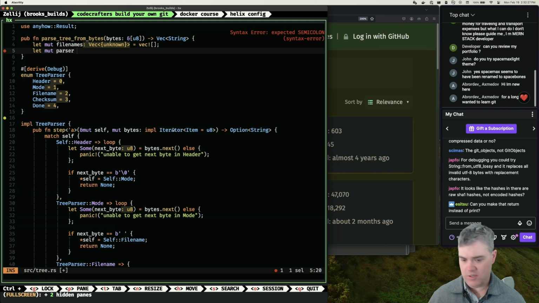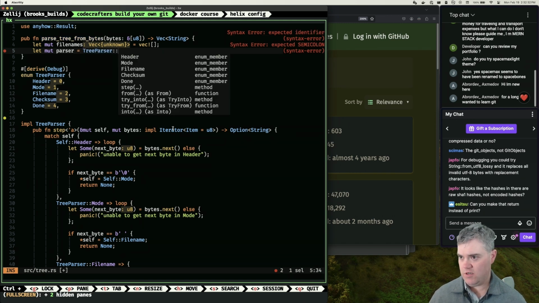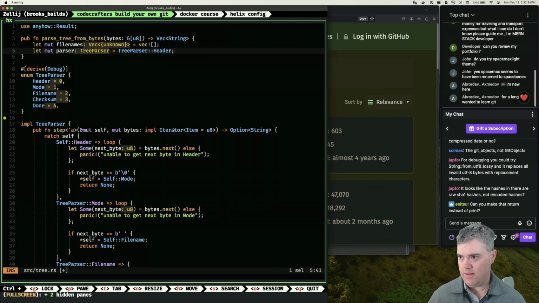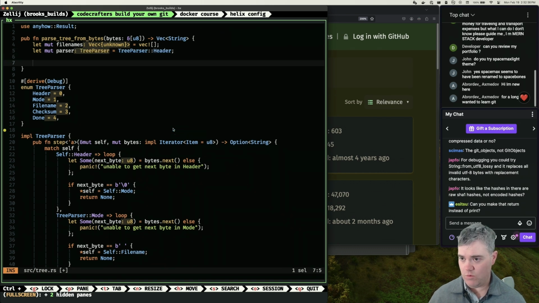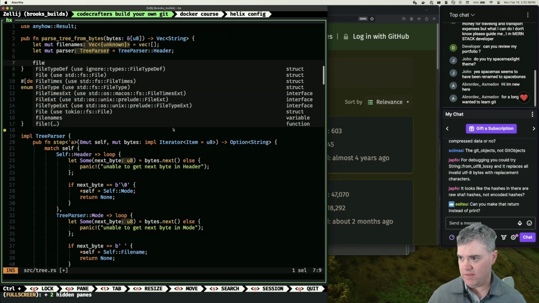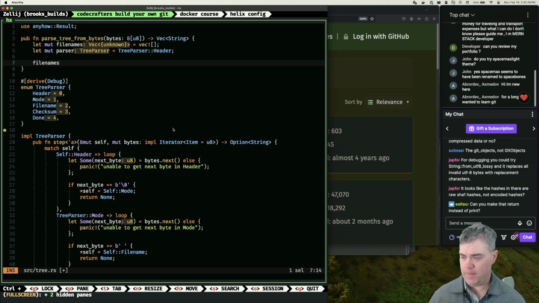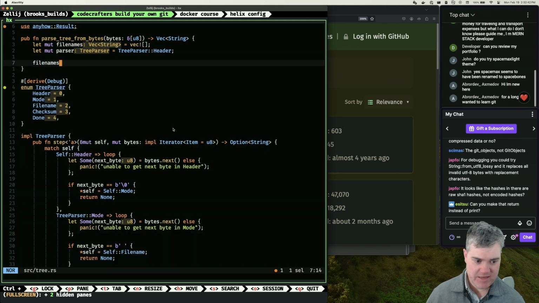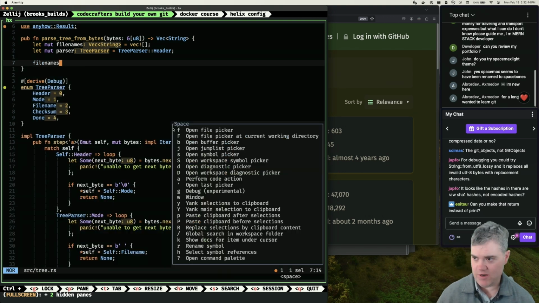We have a parser header. And then at the very end, we're going to return the file names. Okay, so that's the basics of this and how this is going to work.